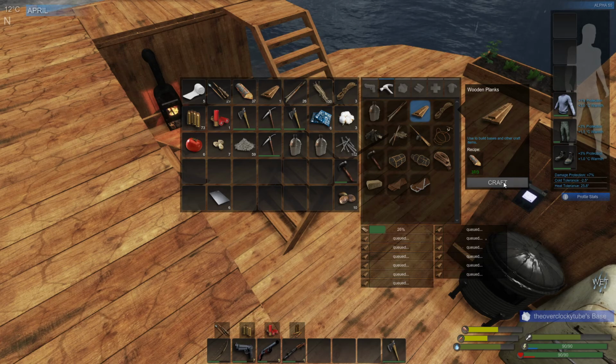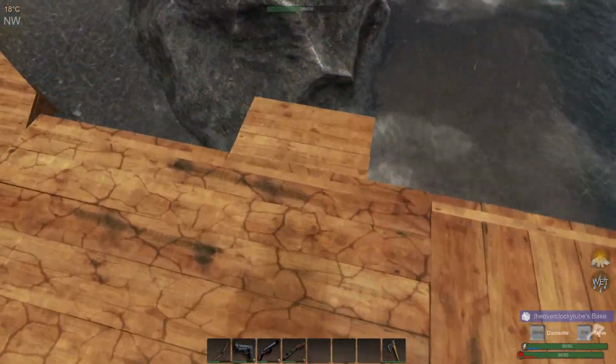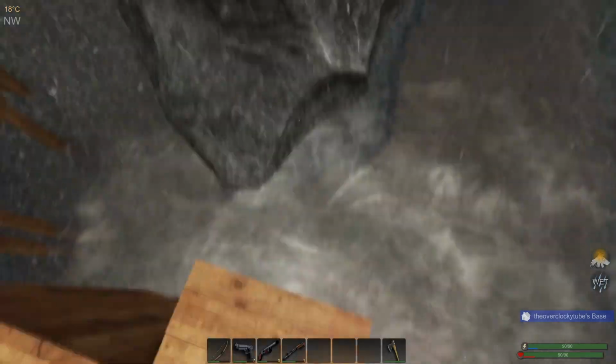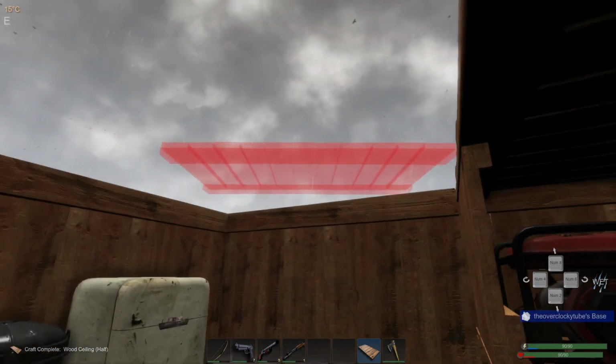We're gonna go and make a bunch of these planks. It seems like we always are short of planks. So we're gonna put the half here. Oh, what the heck? Oh, these are the stairs. It's my jump pad. Okay, and how far is it? Okay, it's finished, so we're gonna go 7.